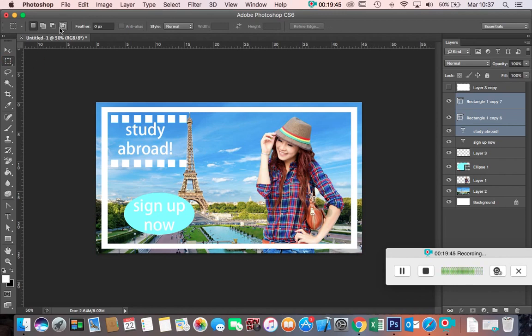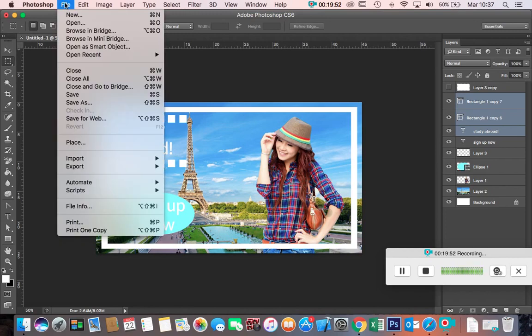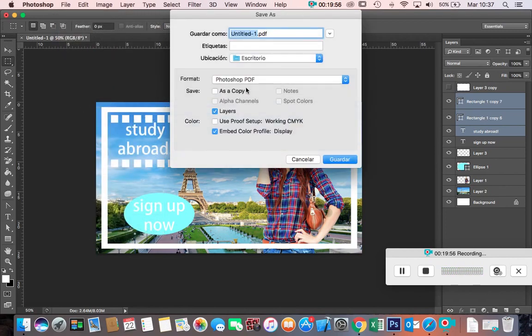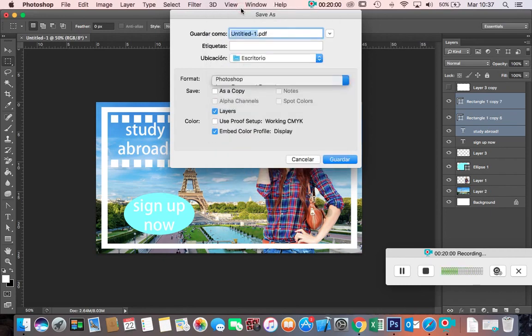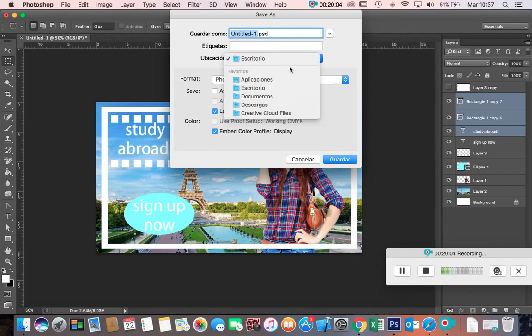Now we just need to save it. The first instruction is to save the file as an editing PSD. So for doing that, just enter File, click Save As, then go to Photoshop, and maybe it's a good idea to save it on the desktop, okay? And the name that the instruction gives us is exercise.